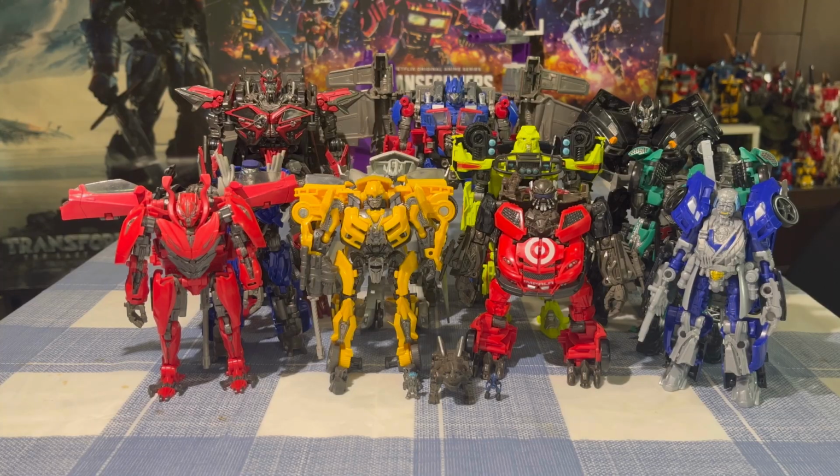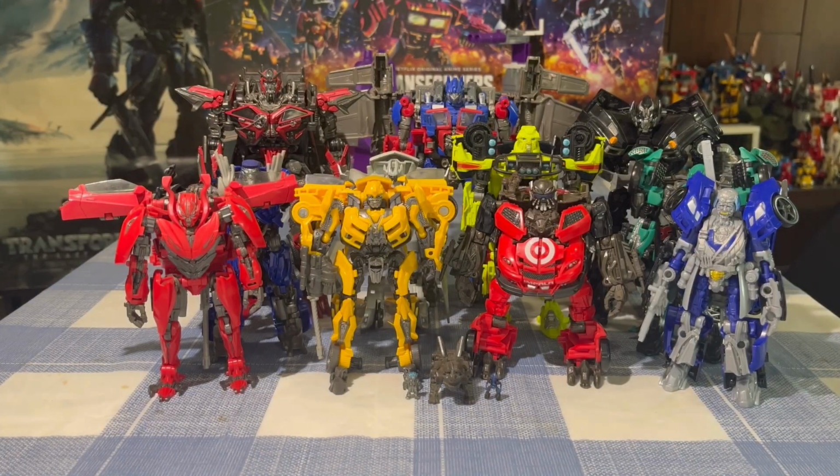And yeah, very nice looking team of Autobots, and it's very nice to see them all together in Studio Series form, and that makes me so very, very happy. Yay! But anyway, there you go. That's pretty much it for the robot mode comparisons.